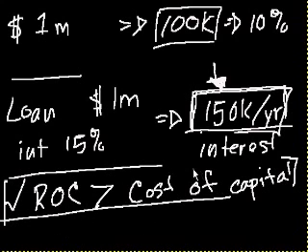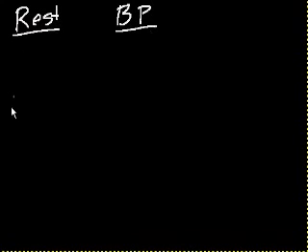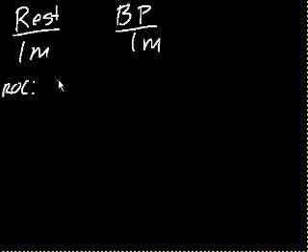With that said, I just showed you something that we thought was obvious, but I'm going to re-ask you a question. So we had the restaurant, and we have the beauty parlor. Let's call it BP for short. They both cost $1 million. The ROC of the restaurant we said was 10%, and the ROC on the beauty parlor we said was 5%. So right now, superficially, it looks like the restaurant is just a better project.